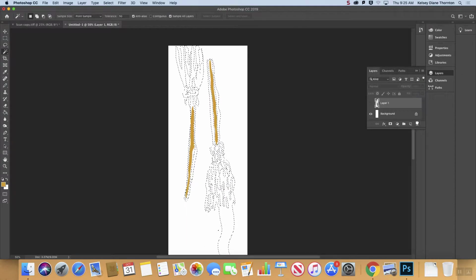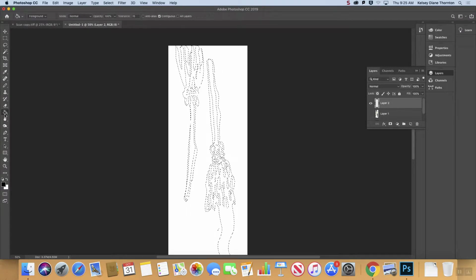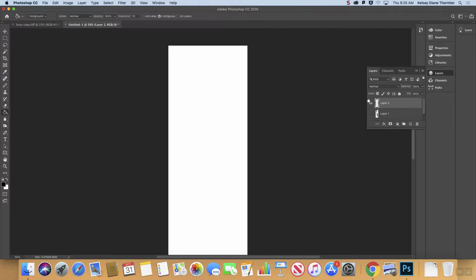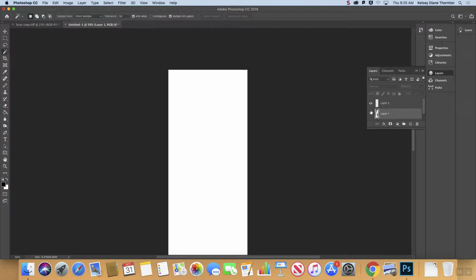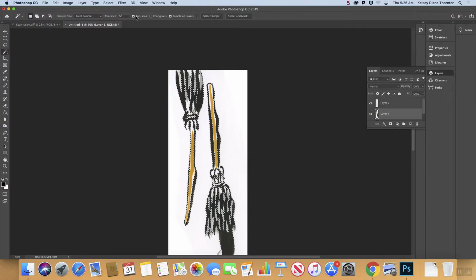which is sometimes quite annoying to accomplish. So your magic wand tool should have anti-aliasing unchecked, which I cannot seem to do. Your paint bucket tool should also have anti-aliasing unchecked, and you should be on its own layer, and you should not be sampling all the layers. And now if we zoomed in on these pixels, we would see that they have a hard edge and that there aren't any random pixels of other colors in there because anti-aliasing was unchecked on all the tools I'm using.